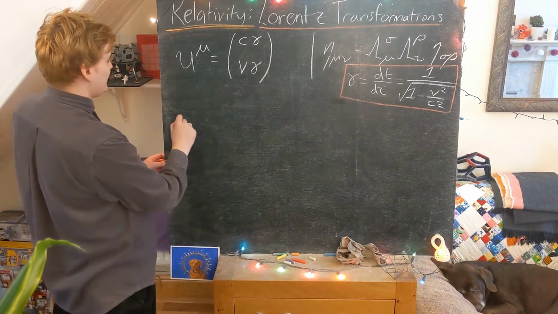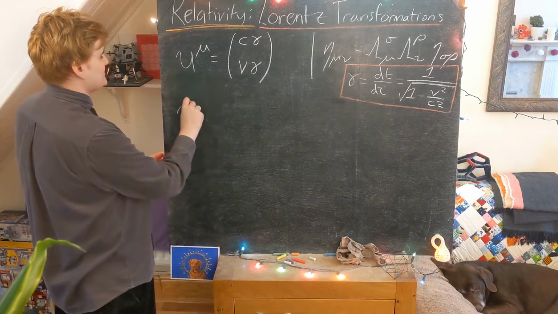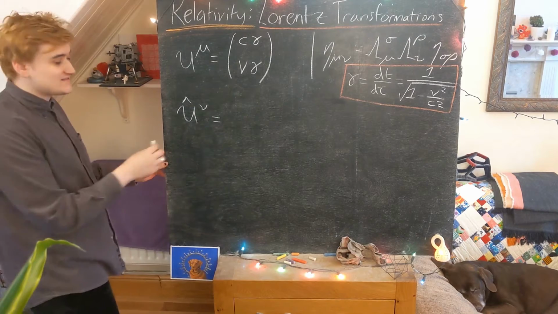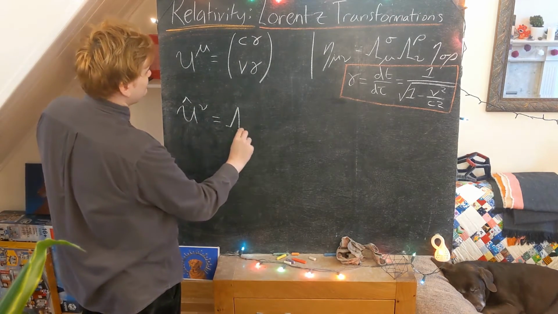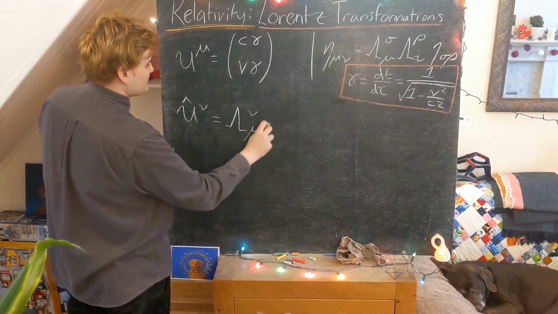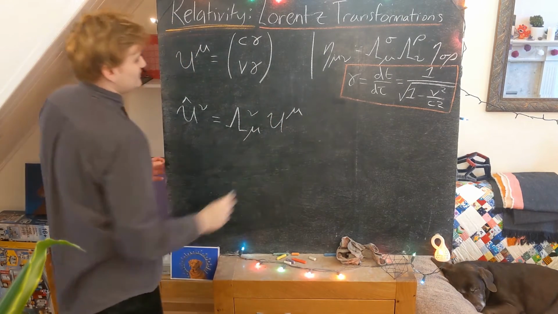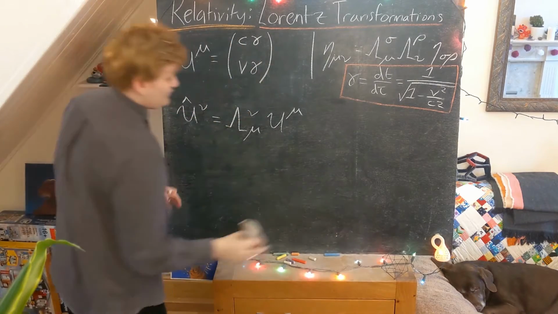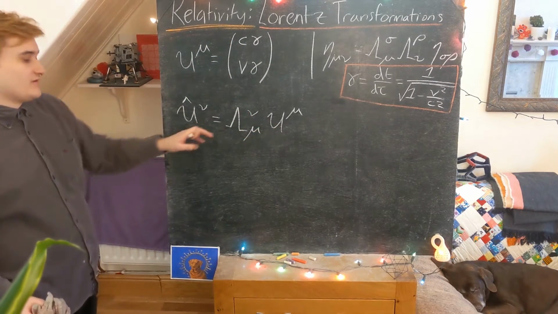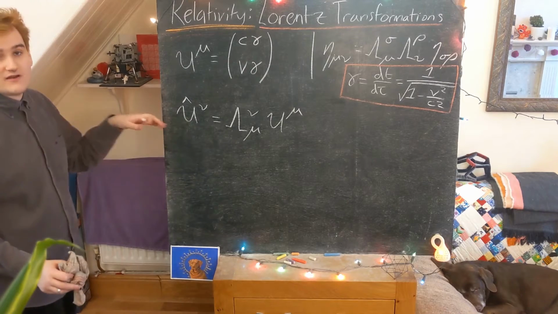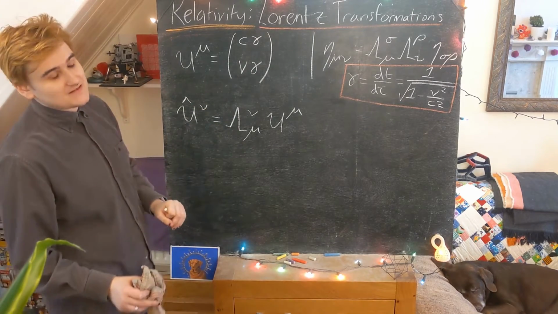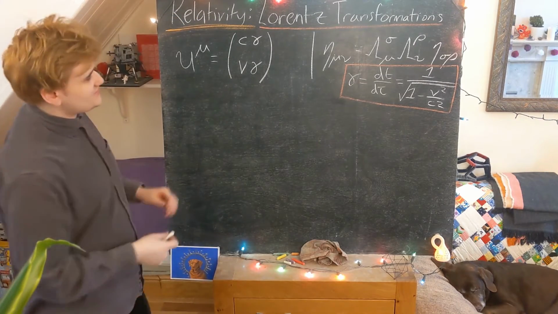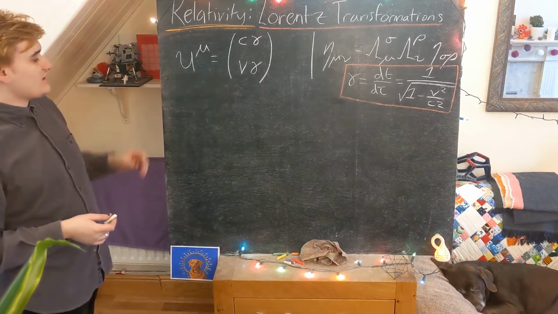Well, it's really simple. All we have to do is write now our new four-velocity, and the new hatted frame is going to be our Lorentz transformation multiplied by the four-velocity. It's really that simple. And of course, I'm just now working using the component language. I'm forgetting about basis vectors just to keep things concise. So now let's just see in general what this is going to look like.